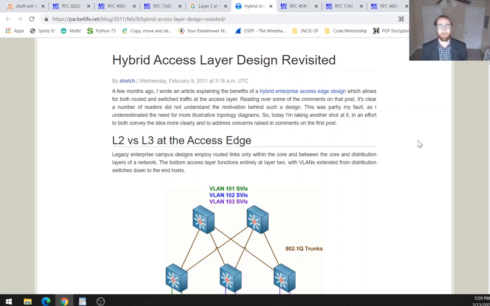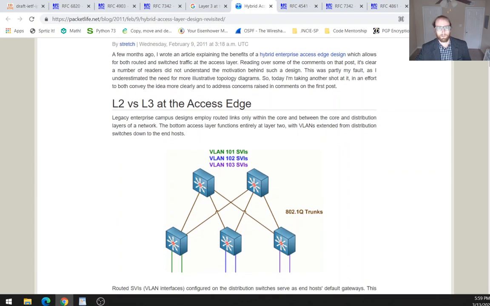I'm in that boat too, actually. I didn't think that article was very clear. This is partly my fault, as I underestimated the need for more illustrative topology diagrams. So today I'm taking another shot at it in an effort to both convey the idea more clearly and to address concerns raised in comments on the first post.